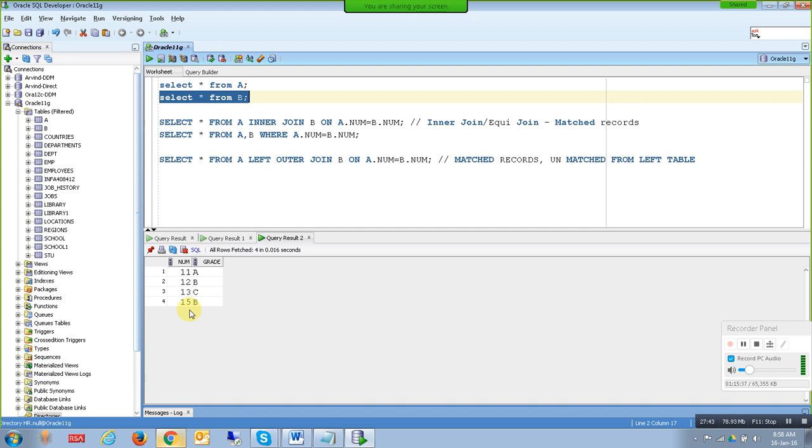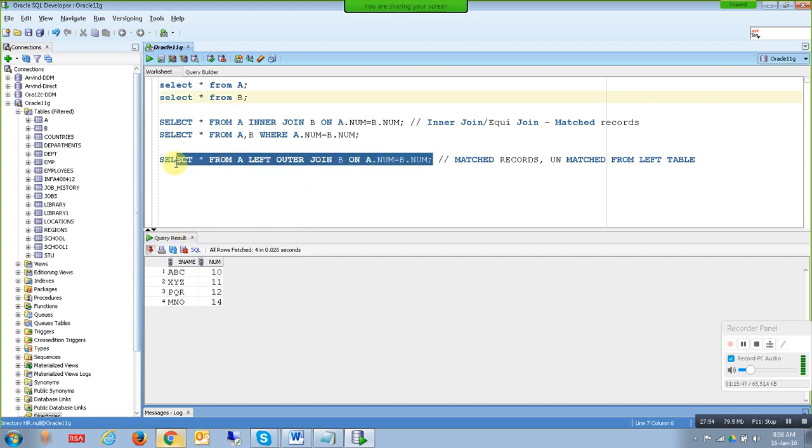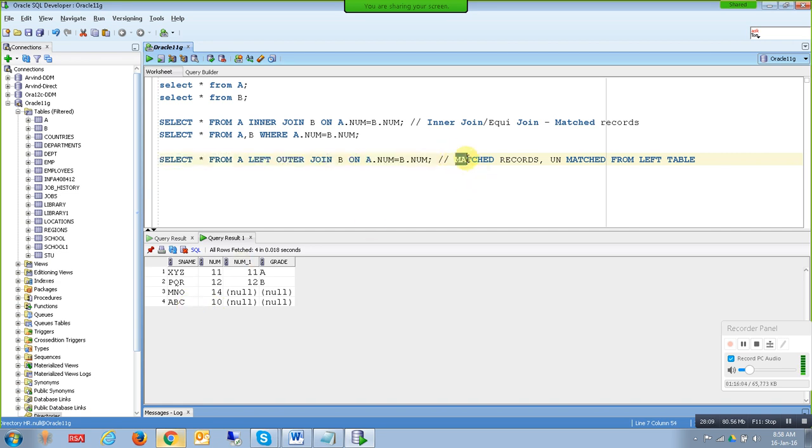But when I run this, very simple. See this, the first 2 columns come from table A and the second 2 columns come from table B, right? In table A, first matched records. What are the matched records? 11 and 12 are the matched records. Those records are displayed.